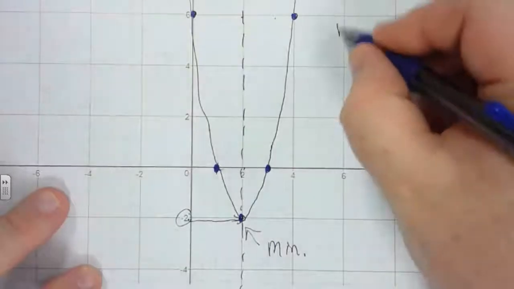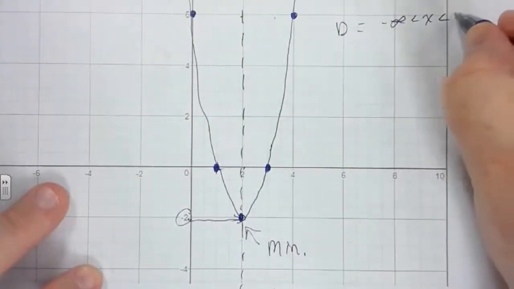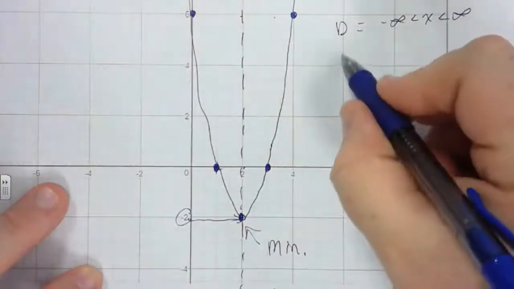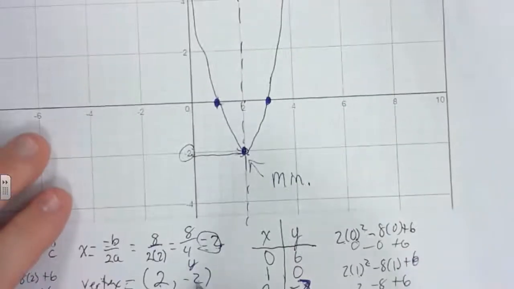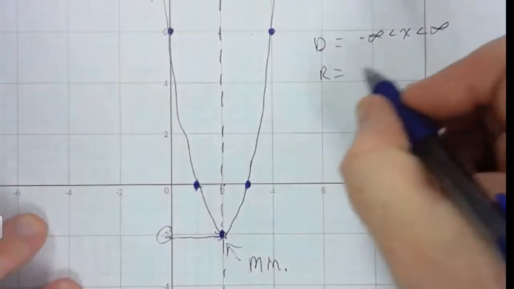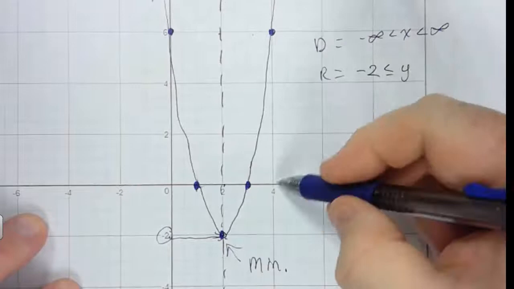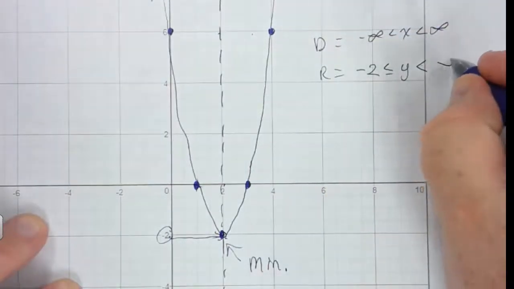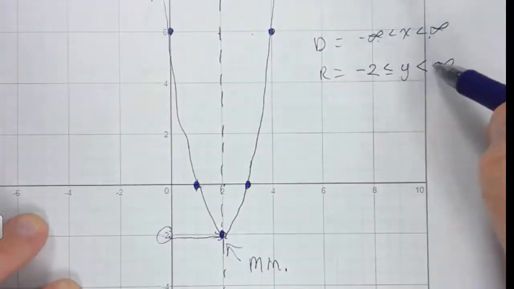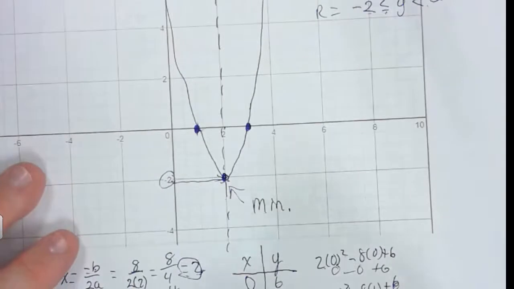The domain again, the domain is going to be negative infinity is less than x is less than positive infinity. And the range, that goes back to your minimum value. Our vertex was located at 2, negative 2. The range values don't go any lower than negative 2. So negative 2 is less than or equal to y, but this graph goes infinitely up on the range values. So that's less than positive infinity. Make sure on these infinities you don't have an equal to like we do here, because that value does actually output in the function here and here.